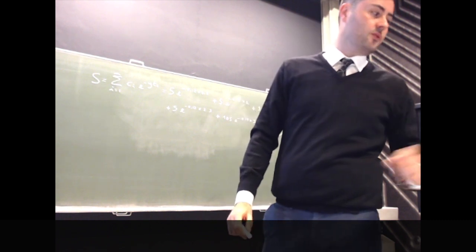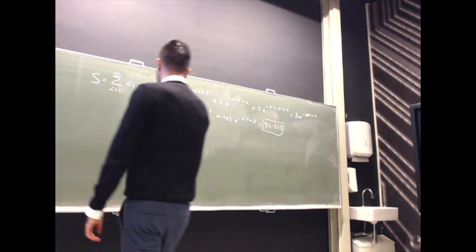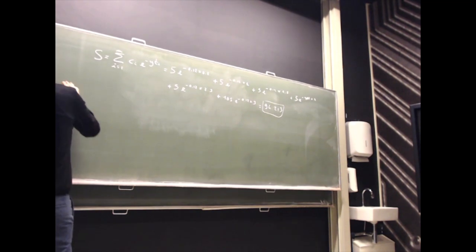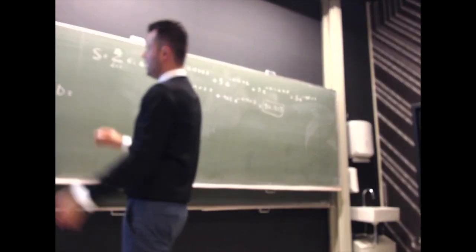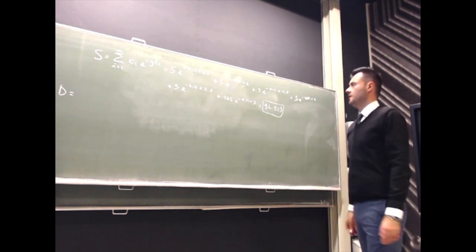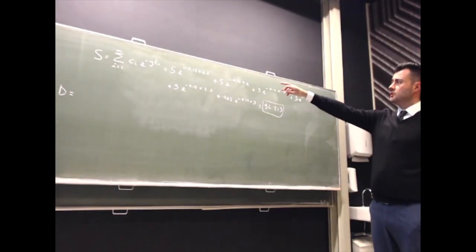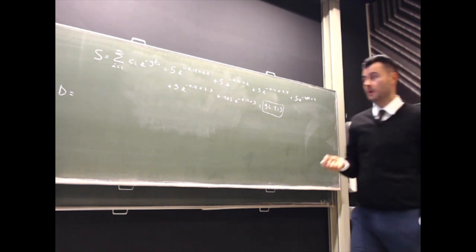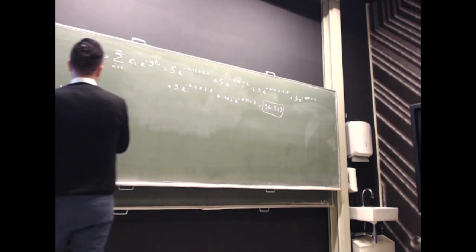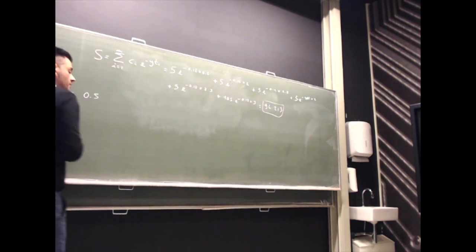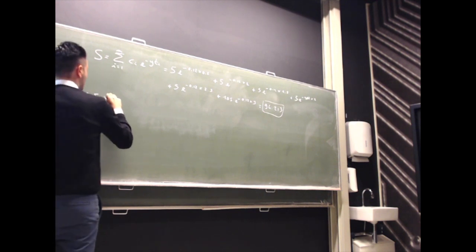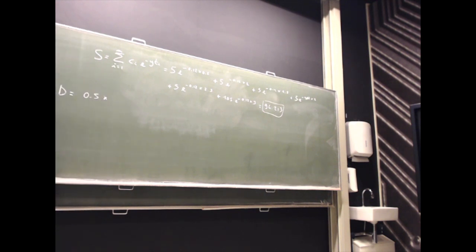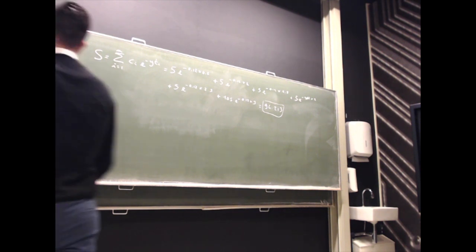Again, check the formula. The formula is this one. So if I want to compute duration, what do I have to do? I will have to apply the formula. I will not copy the formula, it's just there. But what I have to do is to take the weighted average of the maturities. Now, what's the first maturity? The first maturity is 0.5, 6 months, times what? The corresponding weight. And the corresponding weight is given by the discounted 6 months coupon over the market price of the bond.